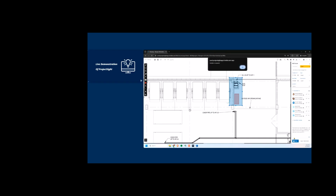And when I save this, it will auto number if you set that up correctly, and I guess I didn't beforehand. So you can choose a number or you can have them auto numbered. So when I save that, it's going to load into my issues list. And anyone on that project will be able to view that issue given that they have access to it. If you assign a subcontractor to it, they'll be able to see that issue and track it as it moves along the process. If you assign only internals, then only internals will be able to see it.